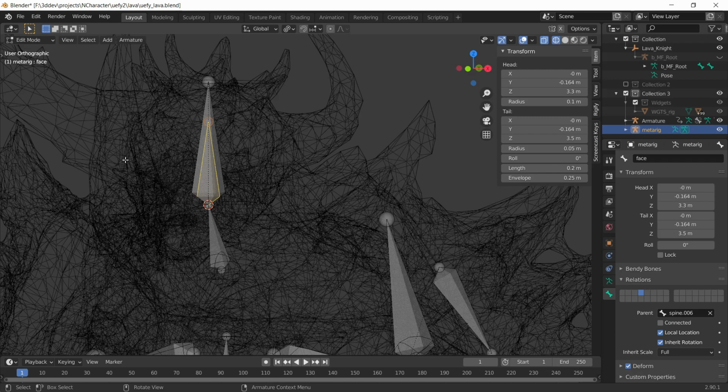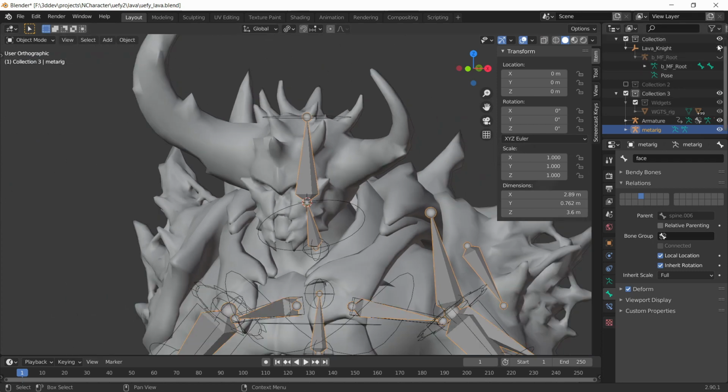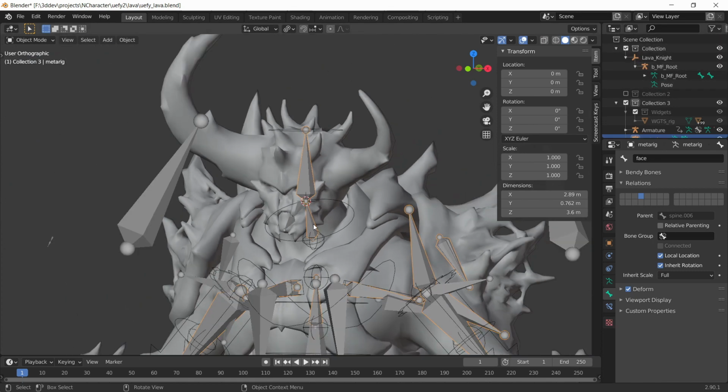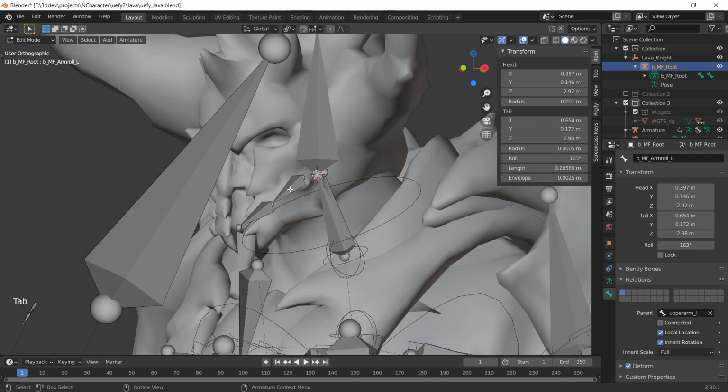this character. So if we go back to object mode, go back to solids, and let's just look at the original here for a minute. You can see there are two bones you can find here. If I edit these, this one is called face, and then this one is called jaw. Now, I don't think this was supposed to be pointing in this direction. It's just how it got imported into Blender.